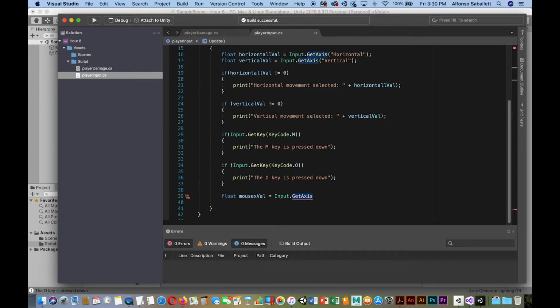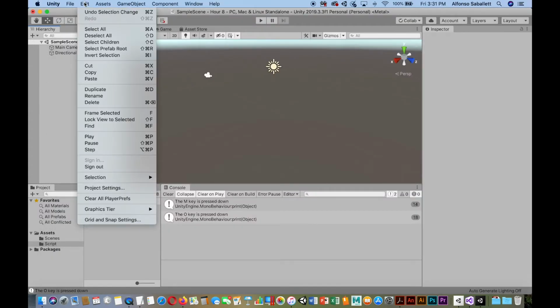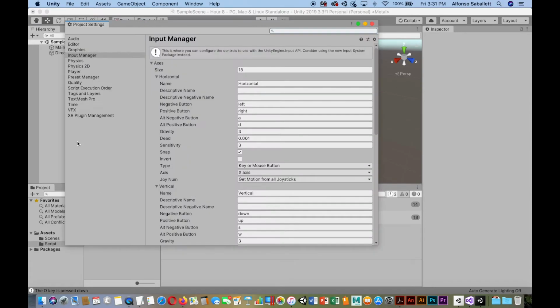And then open and close parentheses. And we need to use the string that corresponds to our mouse movement, which is mouse X. If you forget that, you just go to that dialog box in Unity right here, edit, project settings, input manager.